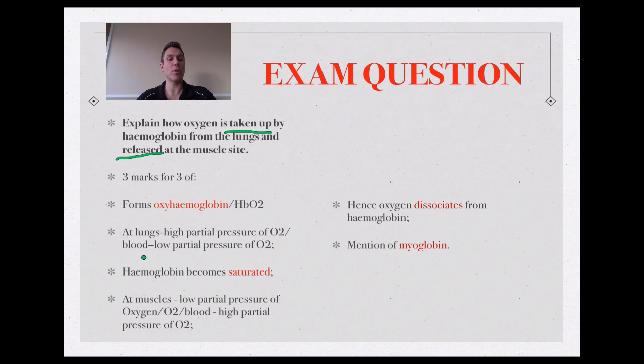So the gas wants to go across the semi-permeable membrane that we've spoken about before. That's from an area of high partial pressure to low partial pressure. That again happens where we have a low partial pressure in the muscles in the blood and a high partial pressure of oxygen. So it wants to go from the area of high to low.